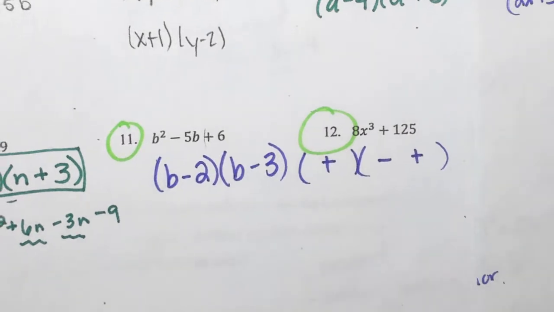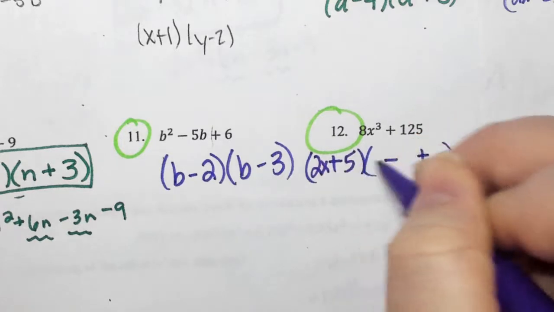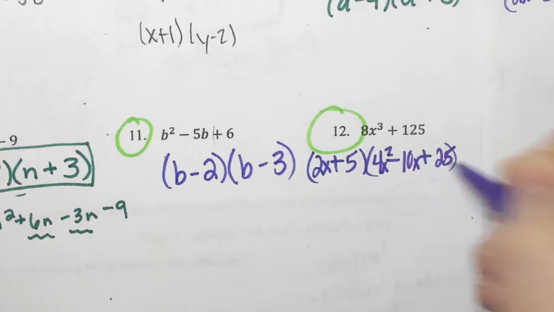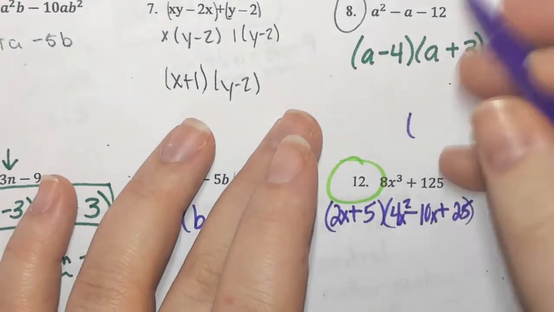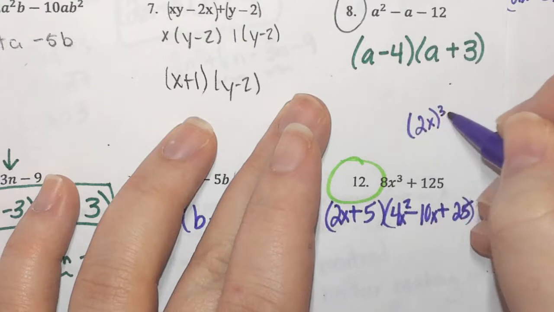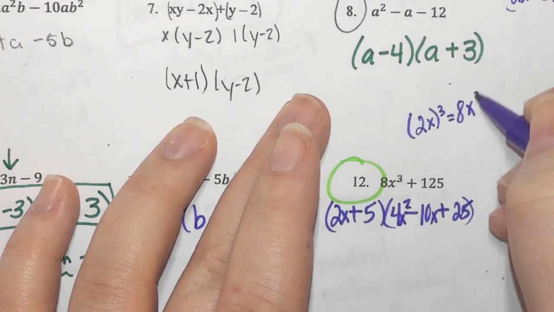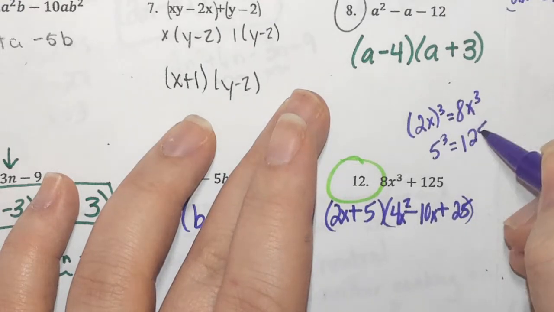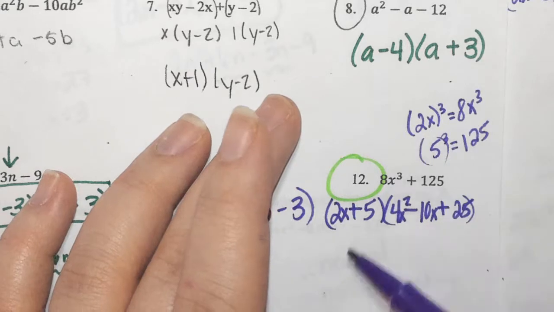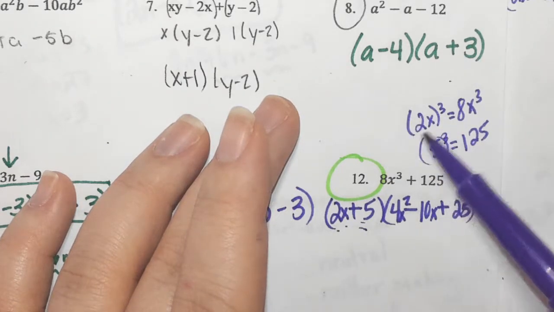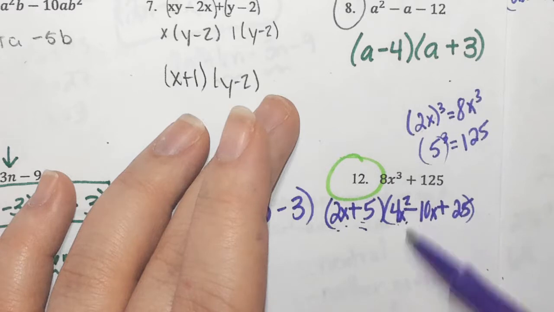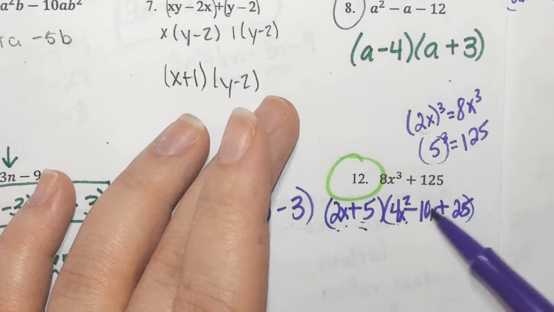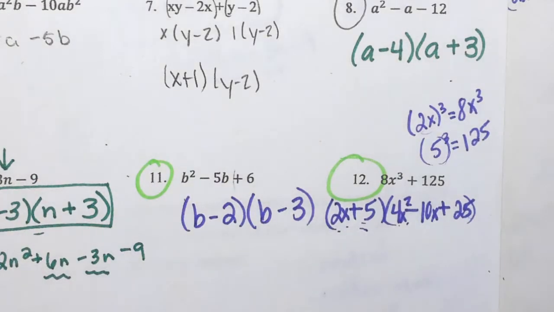Yes, dear? Okay, so we were supposed to know, yes, Brady, you can have 2 points. 2x to the third. 2 to the third is 8. x to the third is x to the third. We were also supposed to know 5 cubed is 125. So 2x and 5 go in those 2 slots. This squared, so 2 squared is 4, x squared is x squared. 5 squared gives us 25, and then 2x times 5x gives us that 10 in the middle. Perfect. Absolutely perfect.